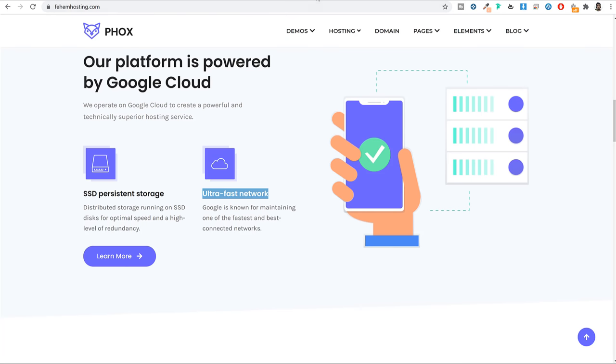Obviously, we have just entered this email account, but we have not yet created it. To create this email account, you have to go back to your cPanel and click on login to cPanel. Over here, you have to create a new email account. We have seen this several times, but let me very quickly show you again.